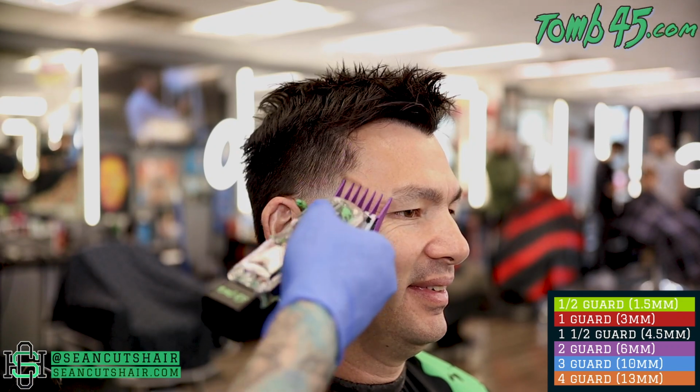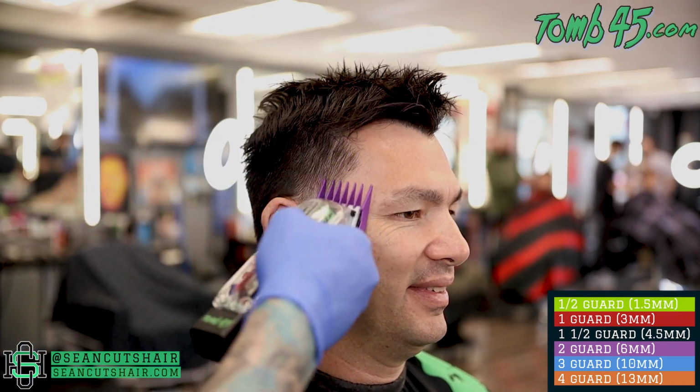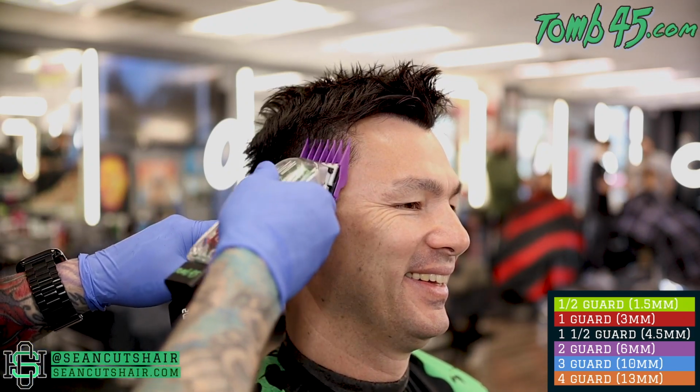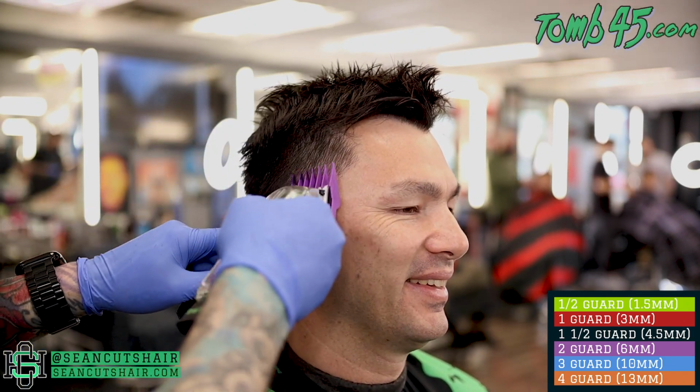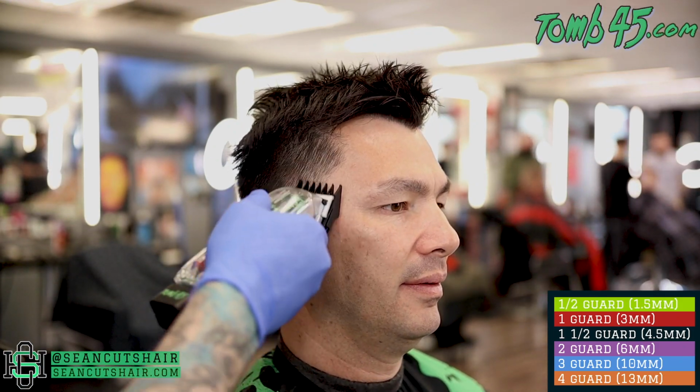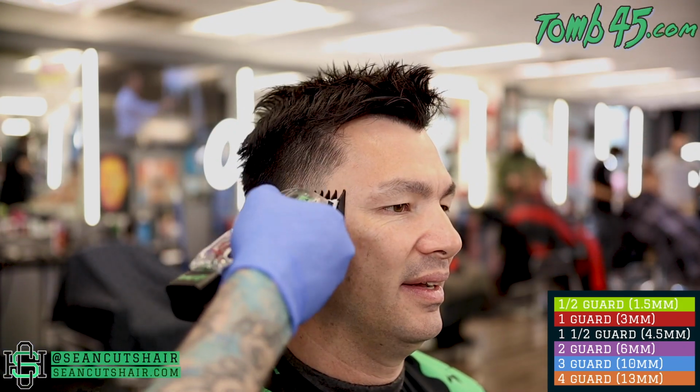Now just to polish everything up, guys, I will continue to work my way back down. So we did the 3. Now I'm going to do the 2 into the 3, and we can continue our way down to the 1.5, the 1, the 1/2, and an open clipper as needed to make sure that we're happy with this side before we line it up.